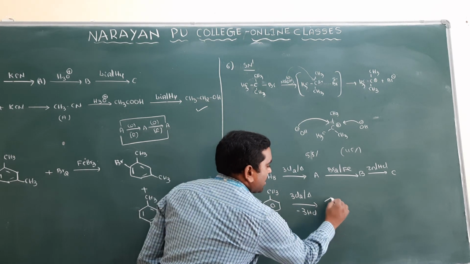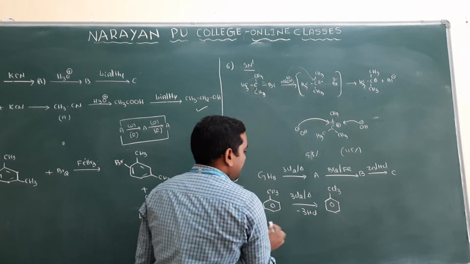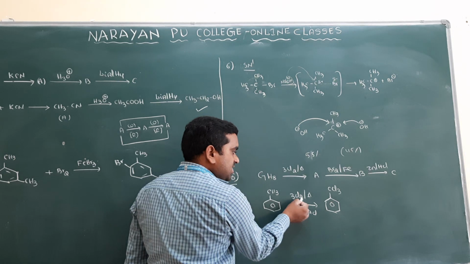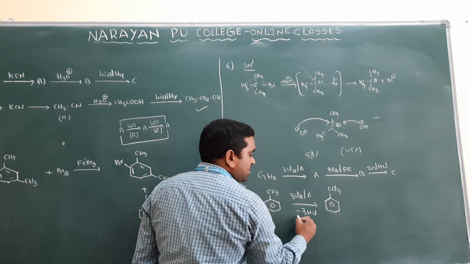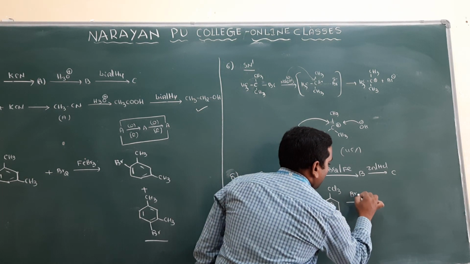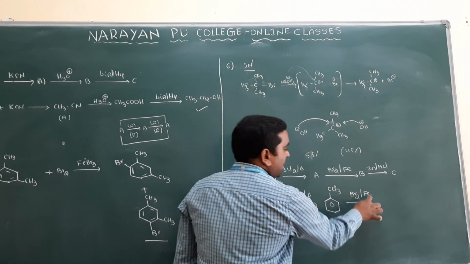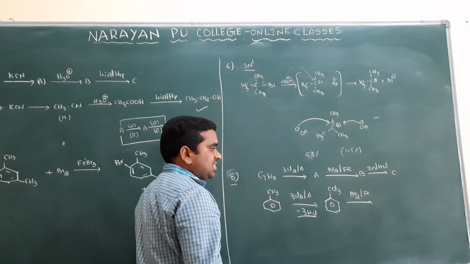You see? So what compound will you get? You will get the compound here, CCl3. So how many chlorine atoms are there? 6. 3 are substituted here, 3 hydrogens, and the remaining 3 chlorine atoms will be removed as 3 HCl. Now it is treated with bromine and iron. Clear? You will get FeBr3, you know, a Lewis acid.